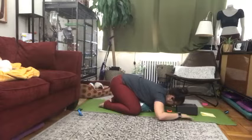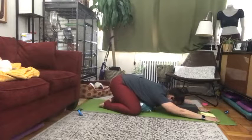Make sure that you're not in such a deep stretch that you're tensing and muscling through it and holding your breath. Breath is number one. Asana and posture is number two. It is normal to feel some shaking, some trembling throughout class as you're creating those new openings, connections, awakenings within your body. So don't be scared.